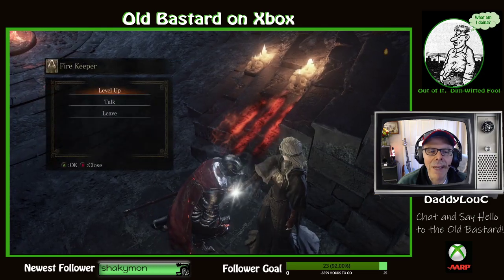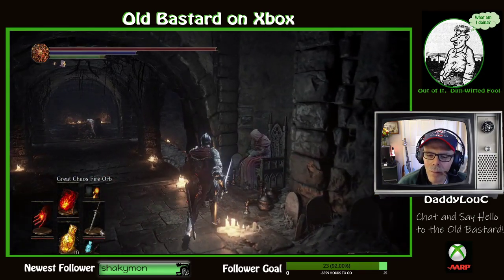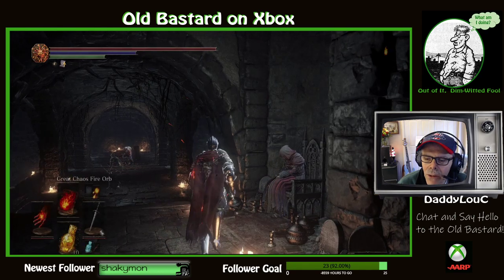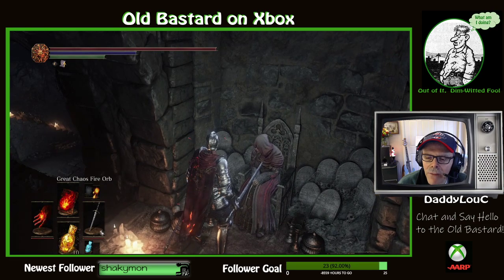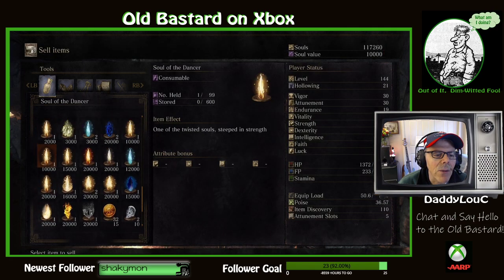I'm just leveling up here. Very well. Let me see what I need to level up here. It's my character stats. You can see there, on the top left or in the middle, souls required to level up to the next is 139,725. I got 117. So I got to sell like 22,000 worth of stuff. That's where the souls come in handy. You basically sell the souls.